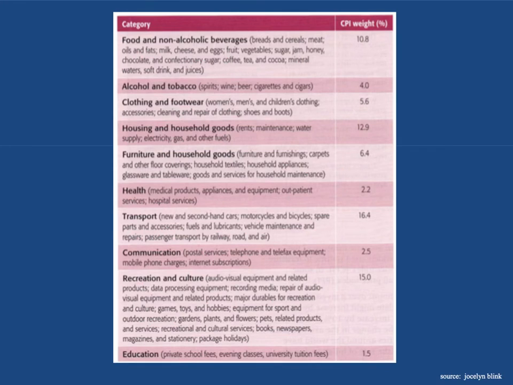and how this little calculation is done on inflation. I think it's really interesting, and most students think that it's really complicated. And you're like, oh, what? Really? They add up how much it costs to buy, I don't know, a newspaper, magazines, stationery, package holidays. I mean, come on, right? Well, yes, of course they do, because these are the things that people spend their money on, and therefore these are the things that should be counted up to see, right, if indeed price levels have gone up.